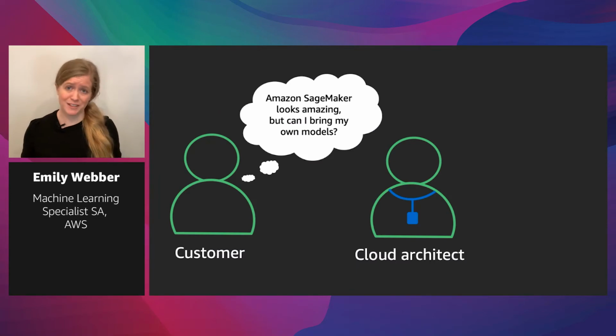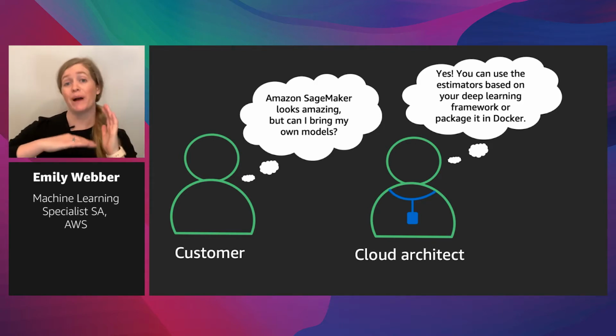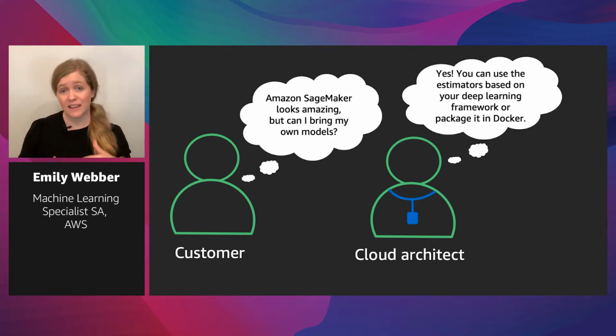And so you might be thinking to yourself, SageMaker looks awesome, but can I really bring my own model? Is that really supported? And the answer is emphatically yes. Yes, you can bring your own model. You're going to have two ways of doing this. So one is called the script mode, where you're going to bring your own model as generally a Python script, right? So that's scikit-learn, TensorFlow, MXNet, Chainer, PyTorch. You'll specify your model as a Python script.